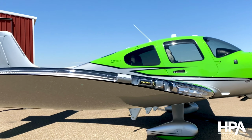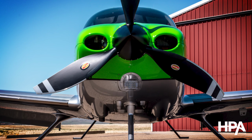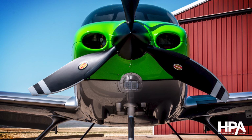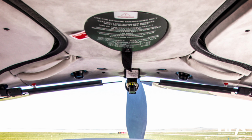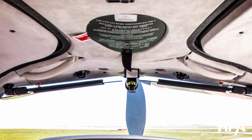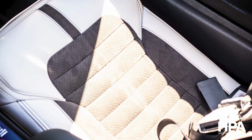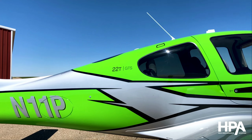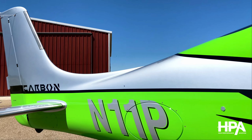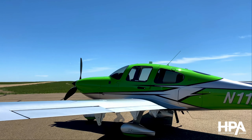You will be able to increase your flying flexibility and capability with the Tanis engine preheater and Cirrus Known Ice protection system. For increased safety, Cirrus includes the proven Cirrus Airframe Parachute System in addition to front seat airbags and energy-absorbing seats. Not only is it fast, safe, and comfortable, the Cirrus is a blast to fly. Find your adventure in this iconic Cirrus SR22T G6 GTS.